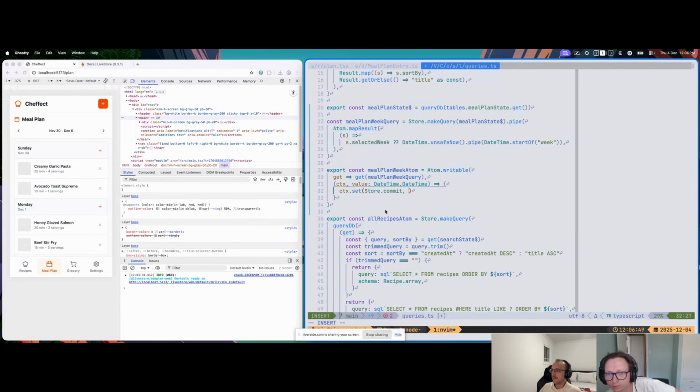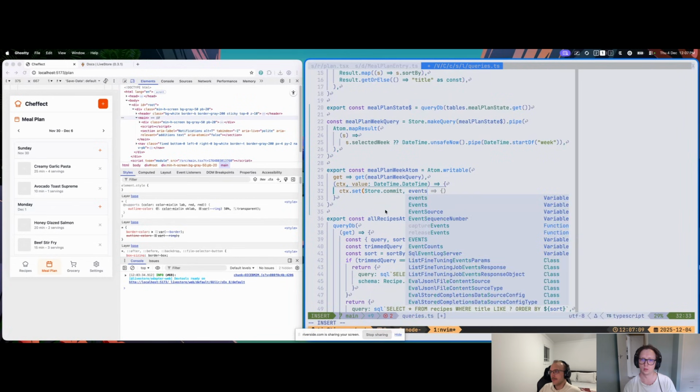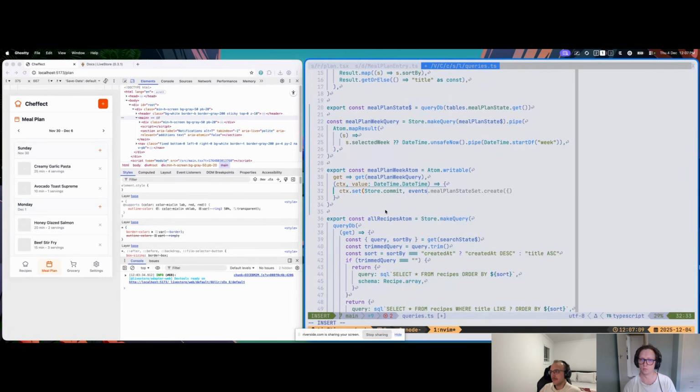I'd have to use the atom.writable pattern, right? Yeah, so here we've defined the read side. But you could have two separate atoms, one for writing, one for reading, but sometimes it's nice to combine them into a single atom.